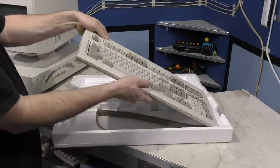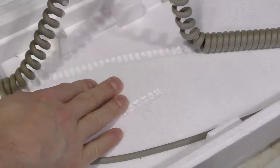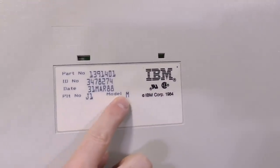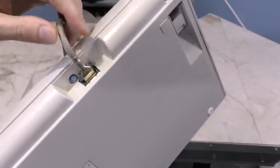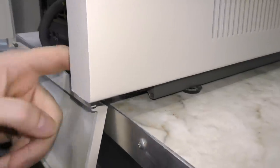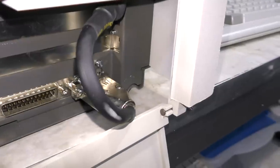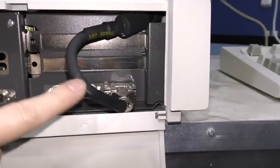Let's open the keyboard. You can tell this has been in the box for a very long time. It appears to be a standard IBM Model M keyboard, manufactured in 1988. We'll just plug the cable in here. It looks like if you want to access the port, you have to open this door. I want to show you that you can stick your finger right through here — I think that's where they want you to run the cables.